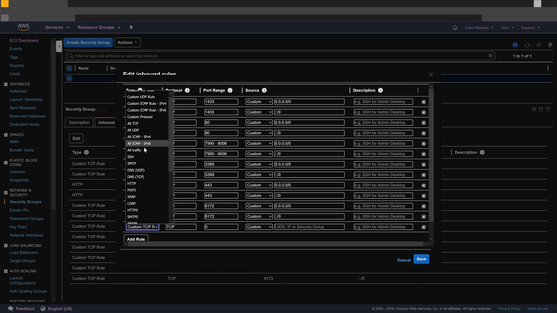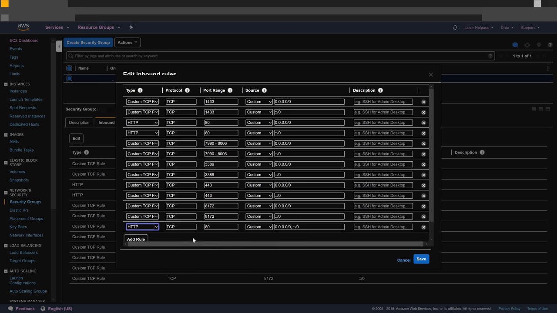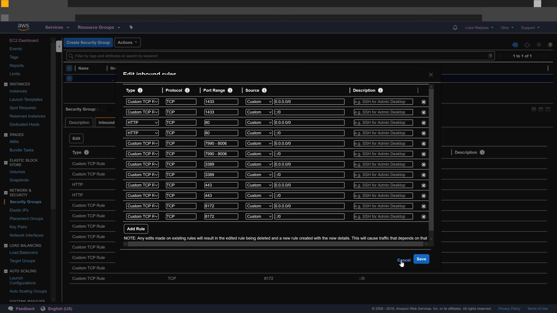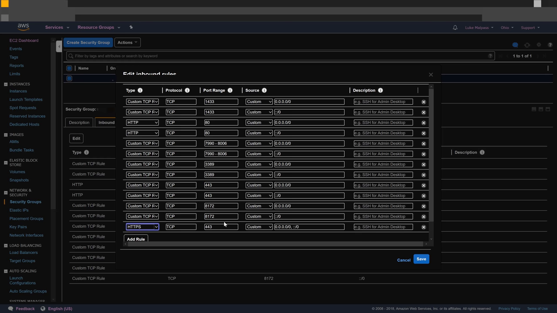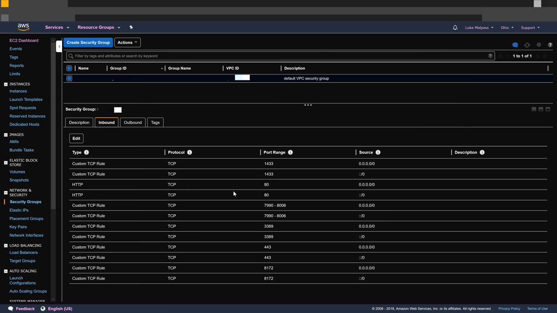And then in the drop-down, you've got some obvious ones. You've got HTTP, you click add, it adds port 80 and allows everybody through. We've already got that up there though, so that doesn't matter. You then add port 443, which is HTTPS, but I don't think there's a rule for HTTPS. Oh yeah, there is. You click HTTPS, and it opened 443. So that allows you to have the website exposed on 443 as well.